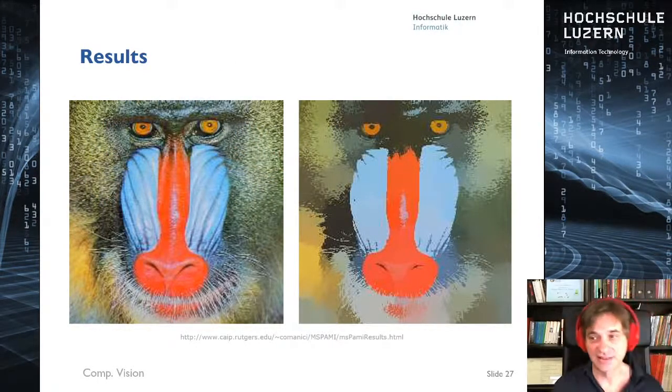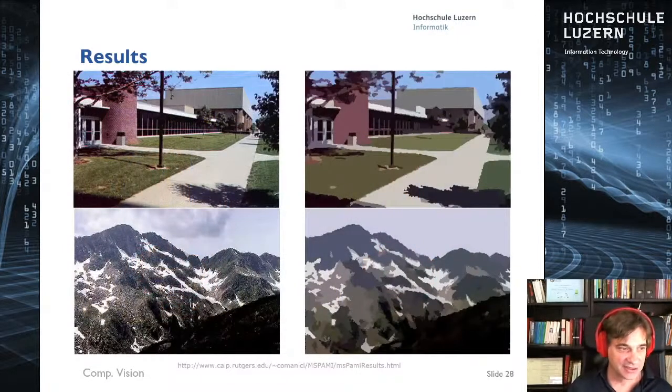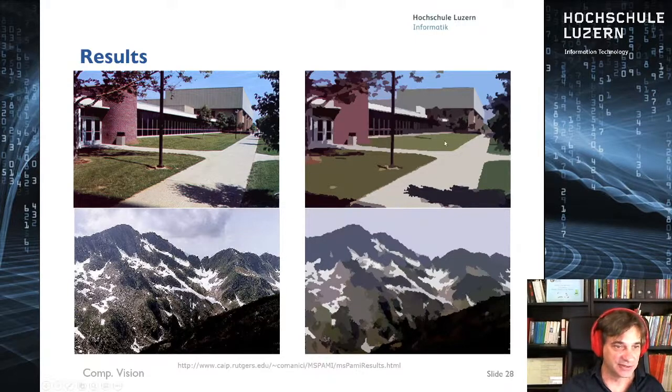Here are some results from the original paper on mean shift, and what you see is a flattening of the color. You get some clusters here, like all those blue regions formed into one cluster. Most of the red is in one cluster, and the other colors in another cluster here. So you get more of a posterizing effect on the image. Here are some other examples of landscapes. I think it works quite well with the grass and the roads here, maybe a bit more difficult with the different parts of the mountain.